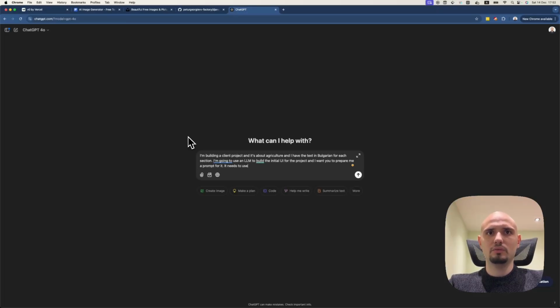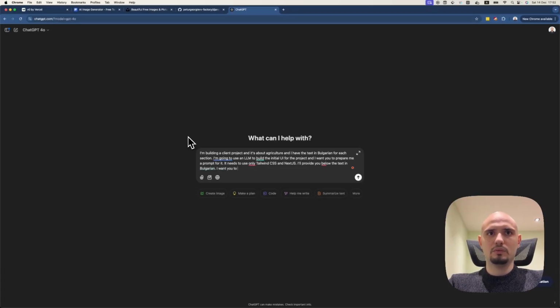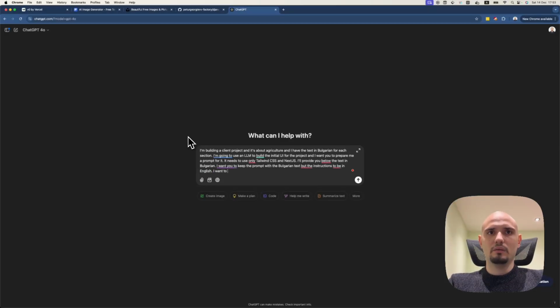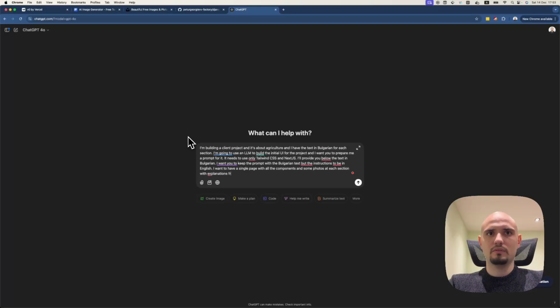It needs to use only Tailwind CSS and Next.js. I'll provide you below the text in Bulgarian. I want you to keep the prompt with the Bulgarian text, but the instructions to be in English. I want to have a single page with all the components and some photos at each section with explanations from the text.